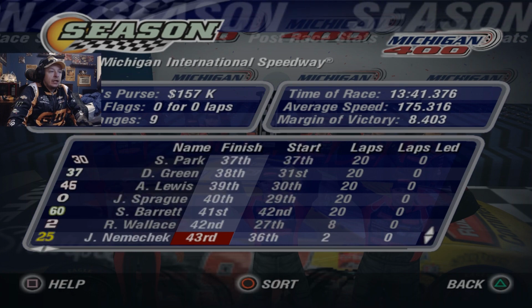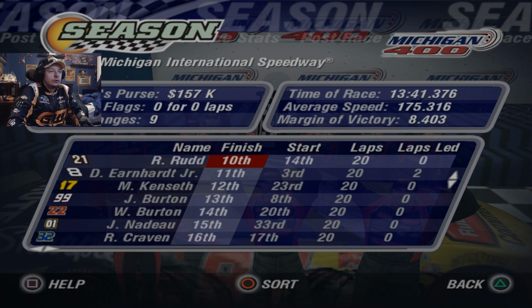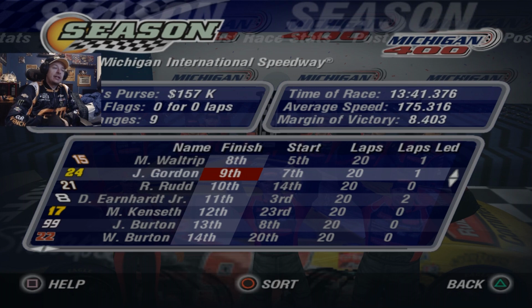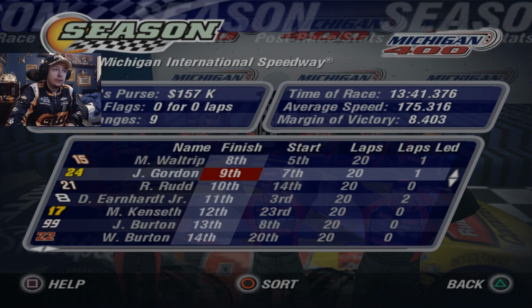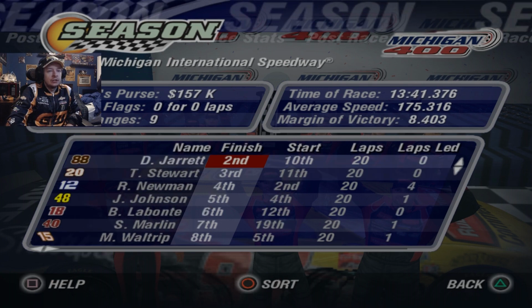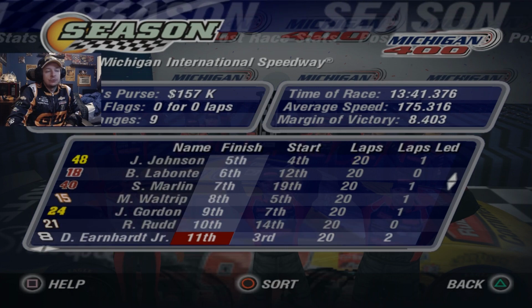And there's the rest of it. Joe Nemechek and Rusty Wallace blew up before lap 10. And Jeff Gordon continues. Oh, he led another lap. Oh my God, he's 2 laps ahead of Ricky Craven. Good for him. Props. I'm happy. There's progress there in the laps led counter for Jeff Gordon. Good for him. But that's really about it.